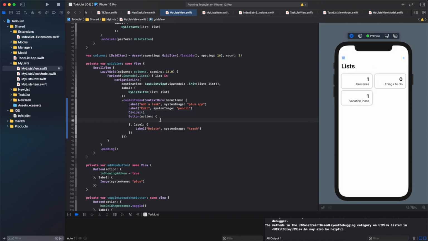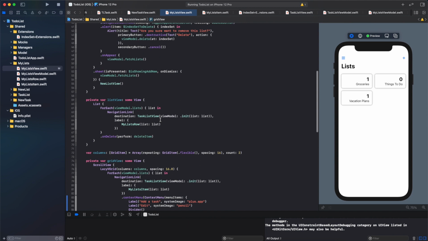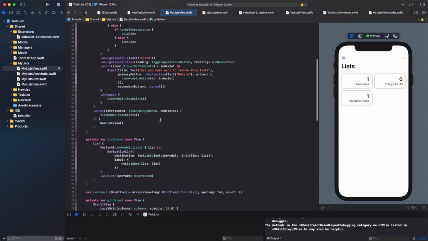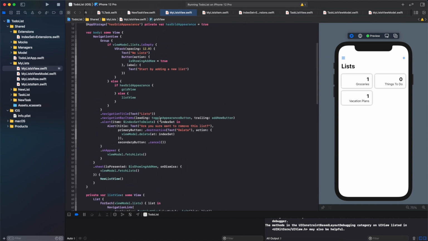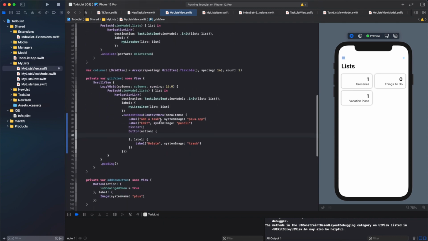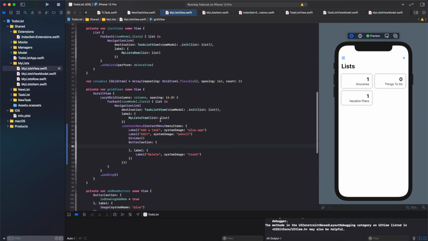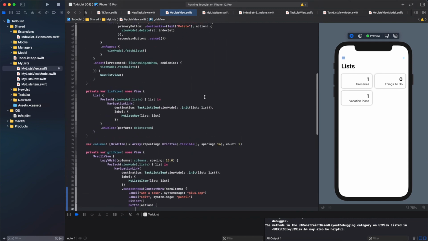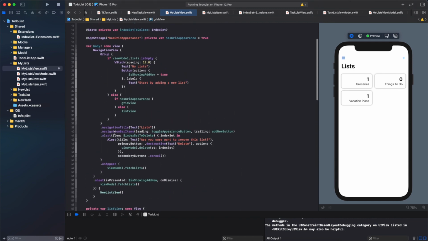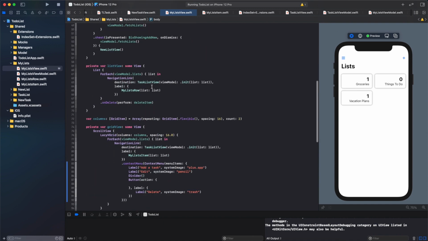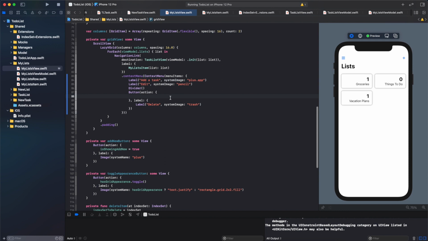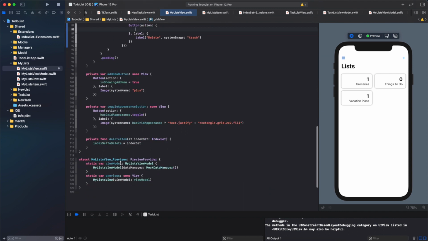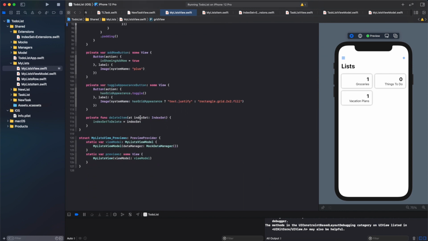So now we need to present an alert here. We may reuse the one that we have in list view. We have our alert implemented here, but the problem is that it uses an index set to delete, while here we don't have an index set. So we can either get an index and convert it into an index set here, or we can refactor our method here. Let's refactor it.